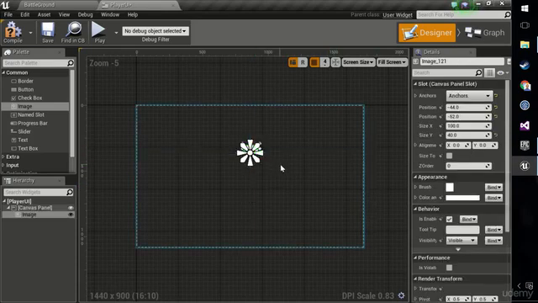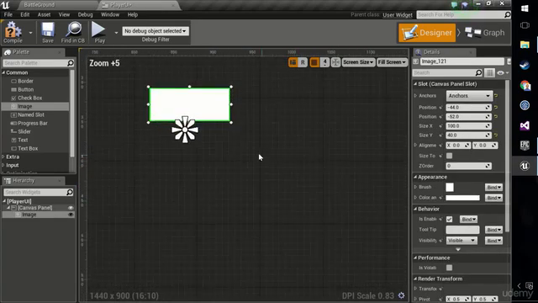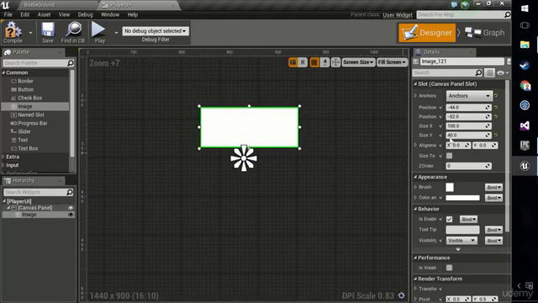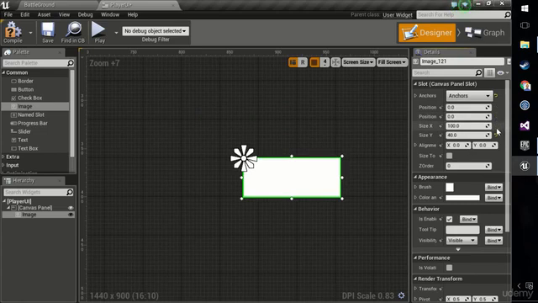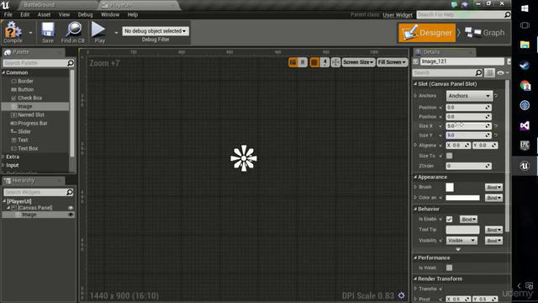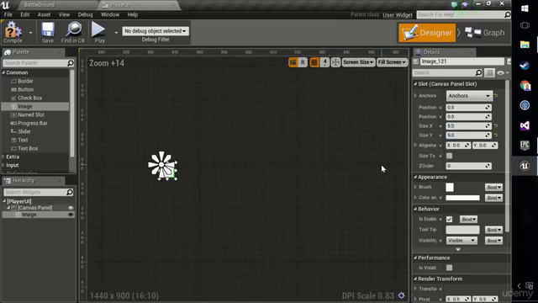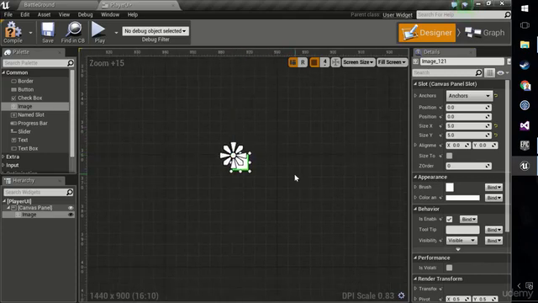Okay, so next question. Where is this block compared to that pivot point? Well, that's these positions on the right-hand side, or not necessarily, depends where you've got your Details tab. But in your Details tab, under the Slot section, you can see Position. And if you reset these positions in X and Y, and also the size, I think maybe 5 pixels will be enough in X and Y. Then we've got a 5 by 5 pixel blob, but it's not quite sitting in the middle of the anchor point. And the reason for that is the alignment needs to be 0.5, 0.5.